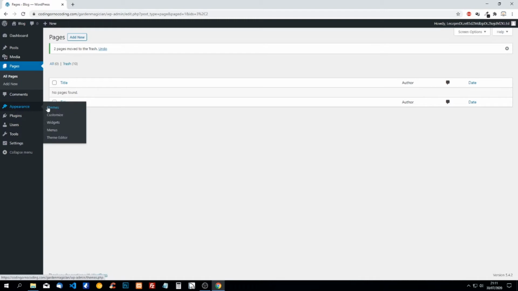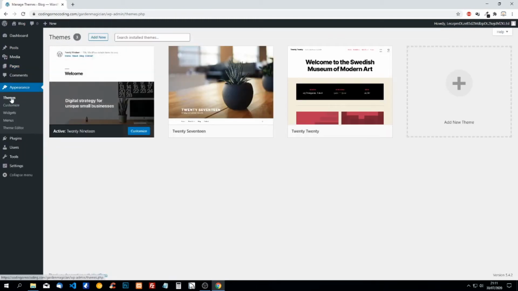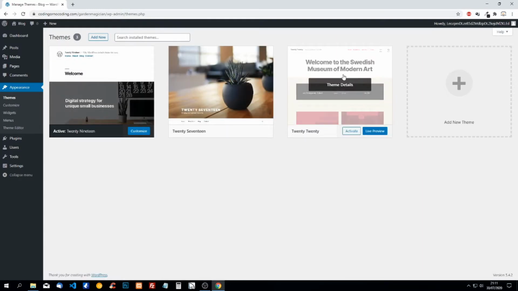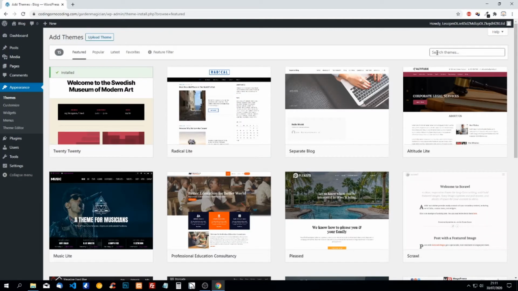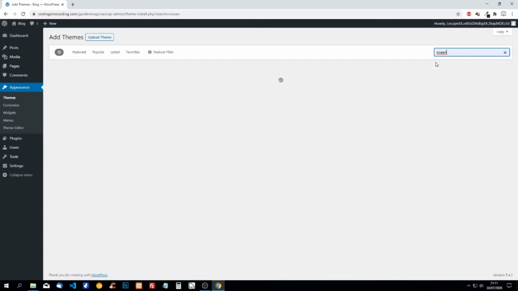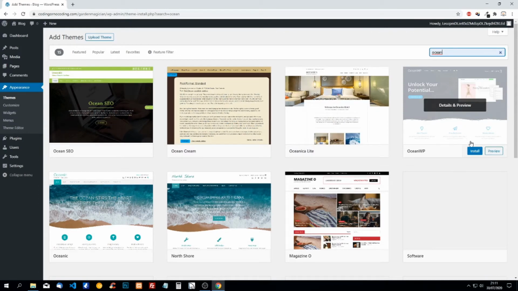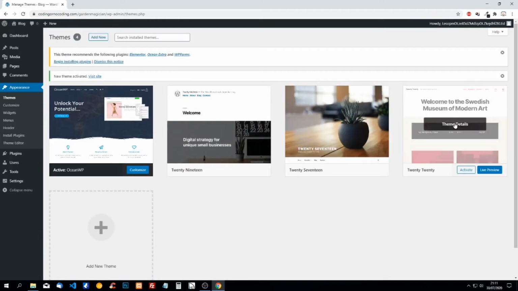The next thing we're gonna do is install our theme. So for that we go to appearance and themes, and we're gonna install a new theme, and we have to click on add new. The new theme we're gonna install is called OceanWP. So when we type in Ocean, you already have it here. We can click on install and it will install. We click on activate, and we can also delete those three other themes because we're not gonna use them and they're only gonna take space, so it's better to delete them.